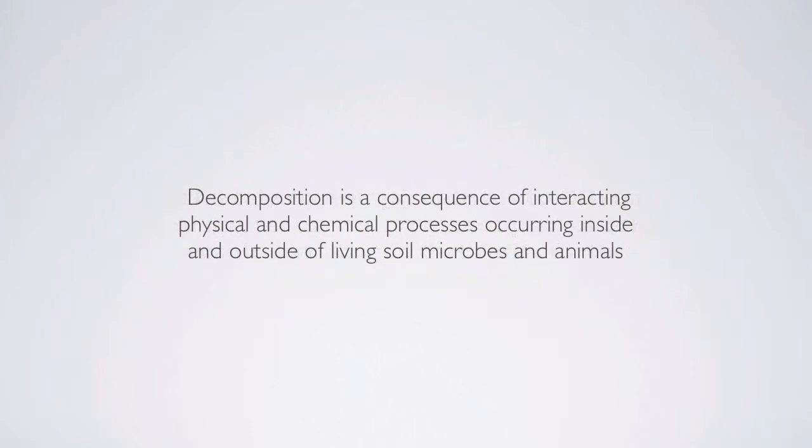Decomposition is a consequence of interacting physical and chemical processes occurring inside and outside of living soil microbes and animals. So when we talk about decomposition, there are physical and chemical processes occurring, and some of these are happening within the soil, outside of the microbes, and some of them are happening inside of animals. But essentially anything that's happening to dead organic matter that's being driven by inorganic or organic processes, whether that's microbes or animals, we consider decomposition. So decomposition is a broad class or category of different processes that end up affecting organic matter.